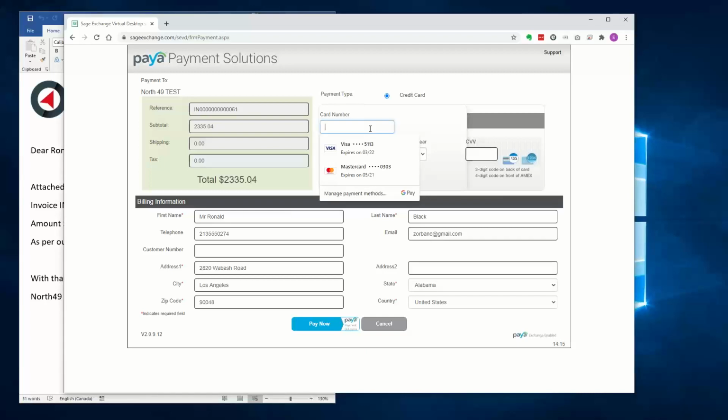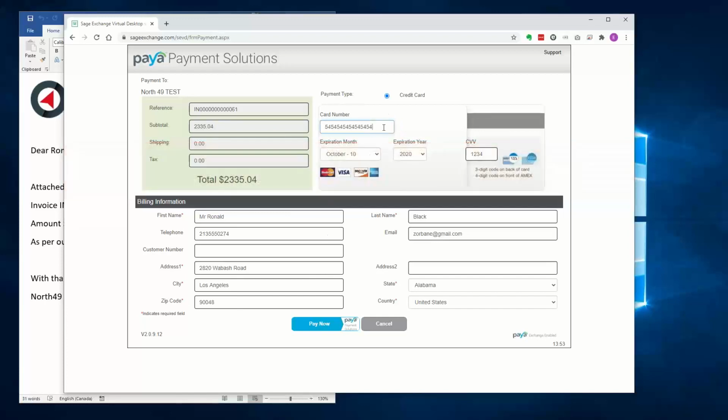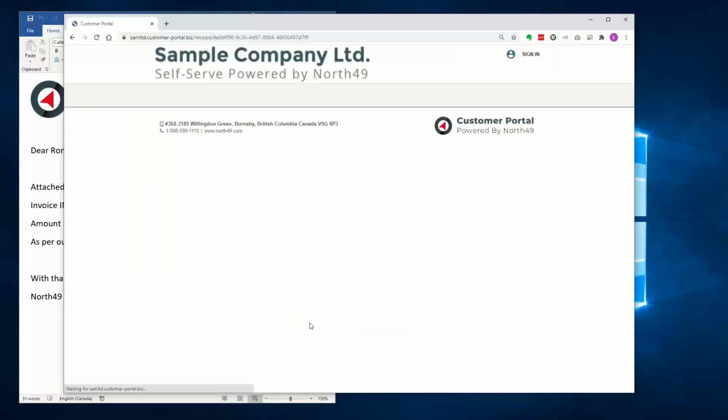So let's go ahead and pay this document. I'm going to use a dummy card here. Did I type in sufficient number? I'm not sure, but it'll tell us. Nope, I did not. So let's just fix that. There you go, that should do it. Click to close that. Oh, no. My keyboard, I'm so sorry, my keyboard is giving me an issue here now. That should do it. And we'll go ahead and pay that document.